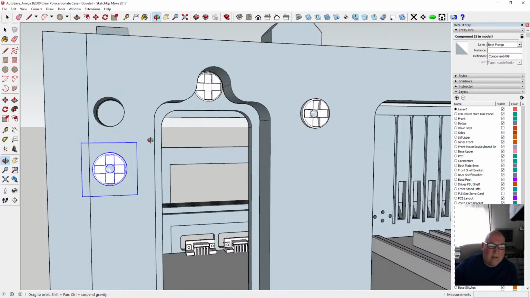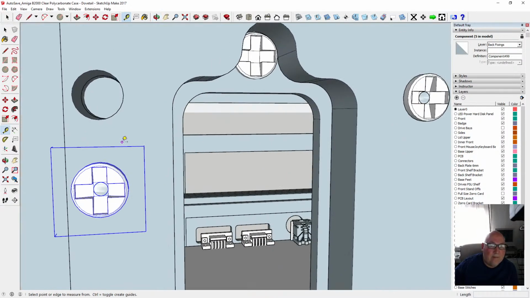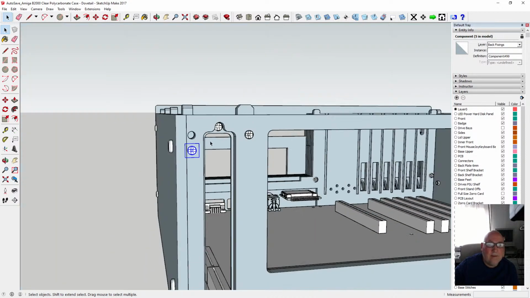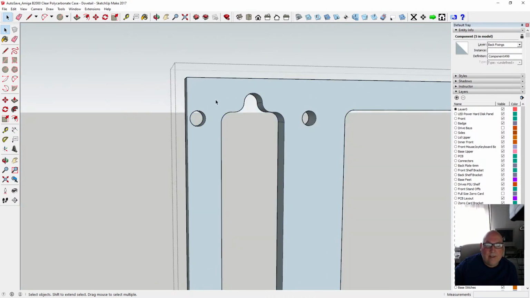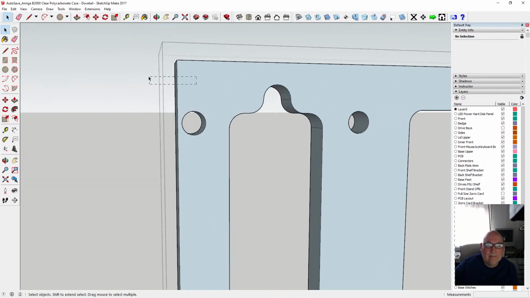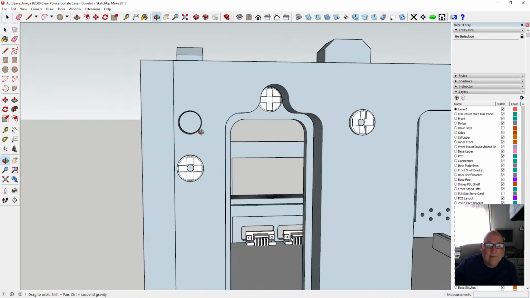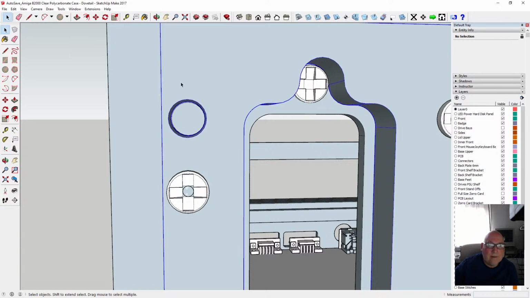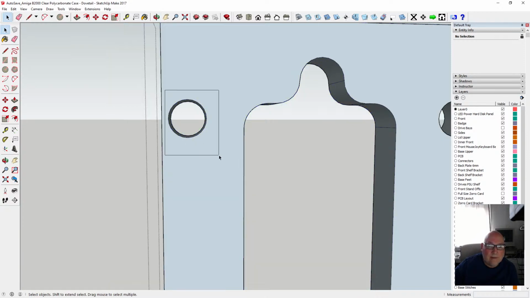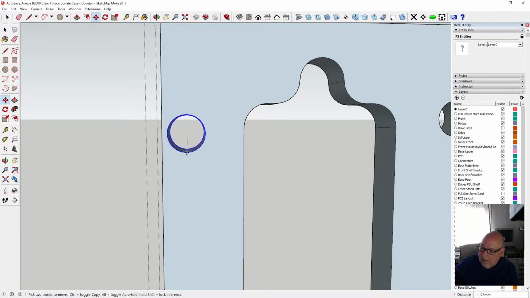Obviously these holes aren't, so we'll need to measure from there to there, 8.65. So I just need to go into here. Wrong thing, hang on. Move it down. 8.65.